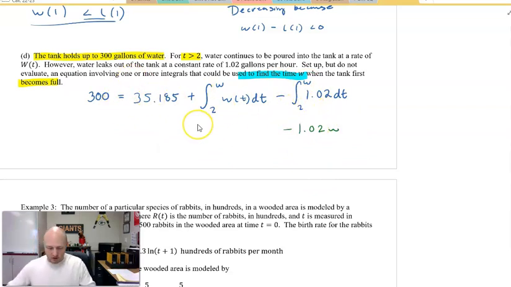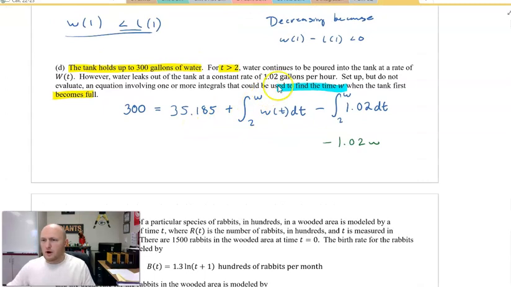There is your integral. It requires some critical thinking, right? It's kind of like rewriting that A of t. What is the amount of water? Well, here, when is the amount of water going to be equal to 300? We're starting with our initial value, our rate in minus our rate out. Hopefully you learned how to solve a rate in, rate out problem on an FRQ.